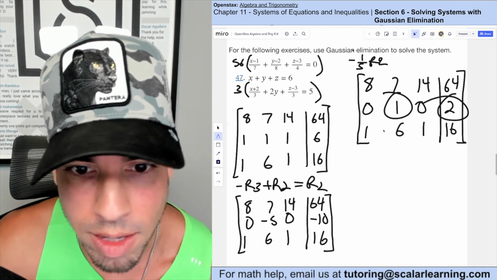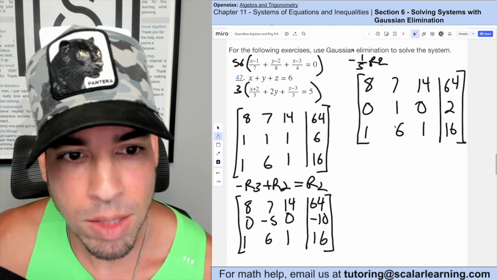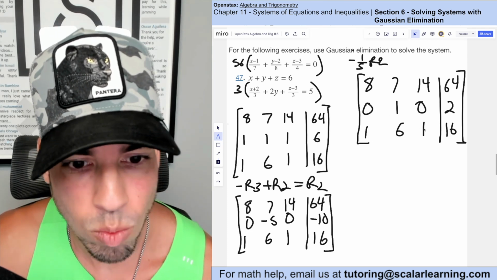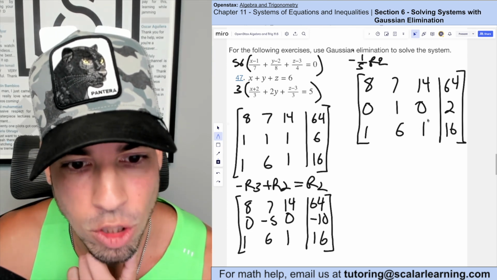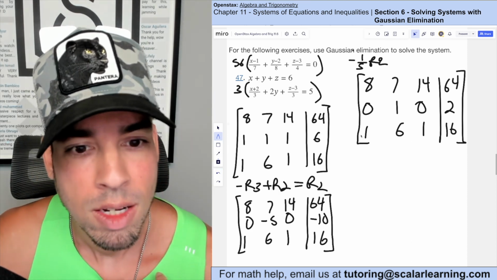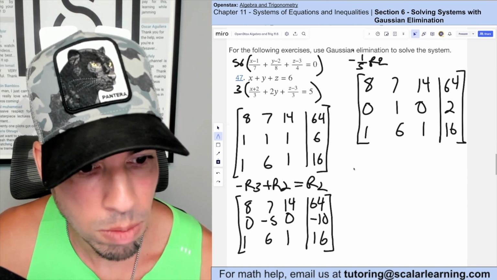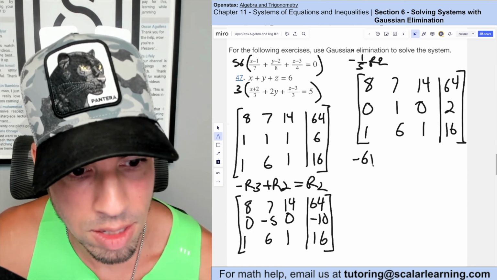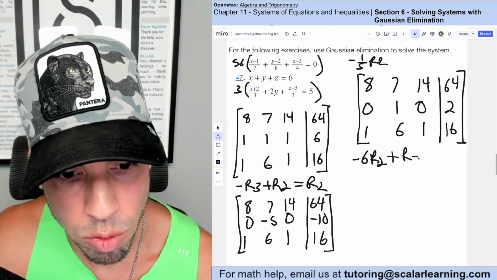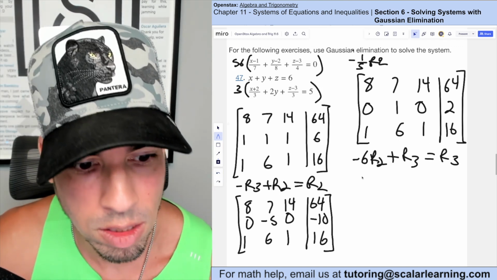So now we know that y is equal to 2. All right, let's keep going. By the way, we got a 1 here and a 1 here. This is great because we actually want to keep this 1. This one we need to flip to 0. But let's first go to the second row and multiply it by negative 6, okay? And then we're going to add it to row 3 to get a new row 3. That's going to flip this one to 0 pretty nicely. So let's do that now.